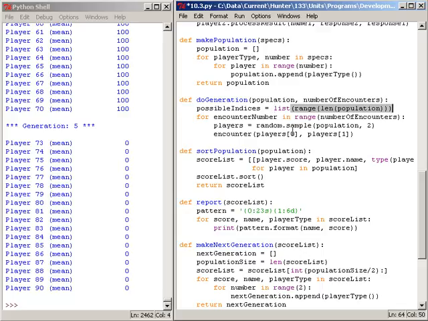Now, when we choose, we won't choose 2 players from the population, but rather 2 possible indices. And we'll associate that using multiple assignment with these names, index 1 and index 2.